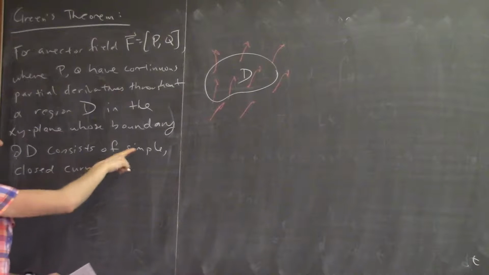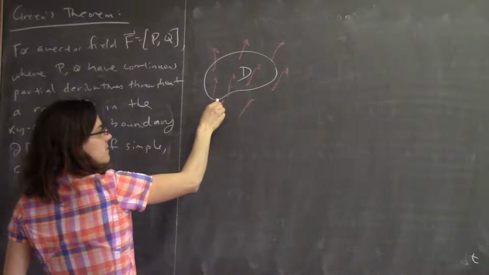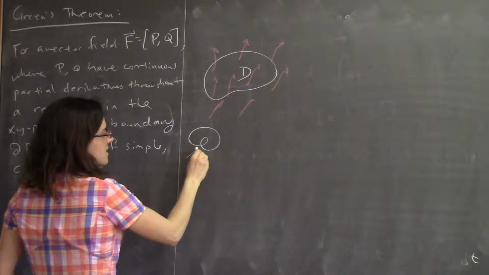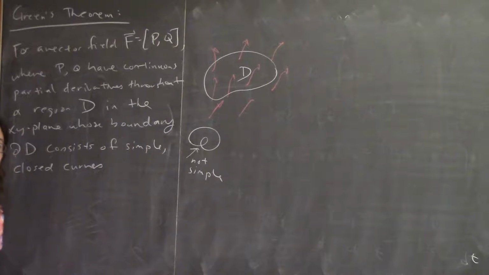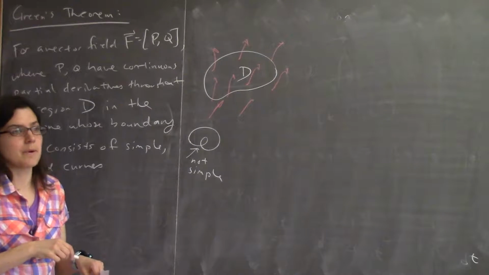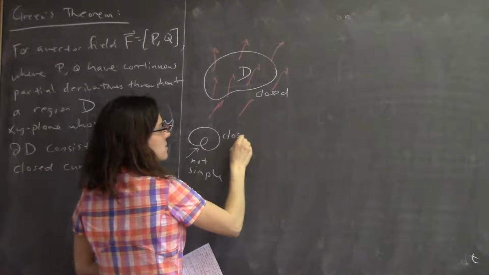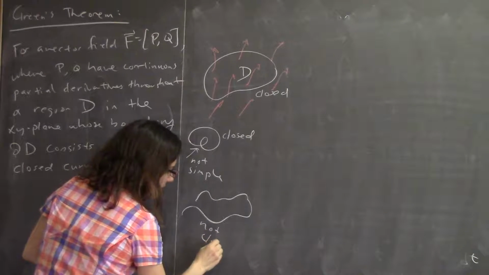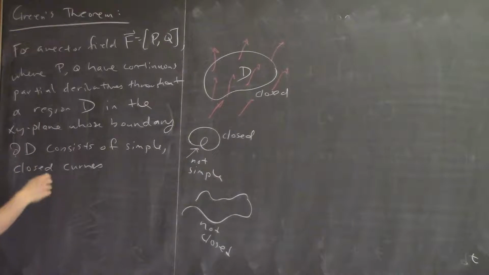A simple curve is a curve that doesn't intersect itself. So for example, this is a simple curve. Our triangle was a simple curve, but something like this that does intersect itself is not simple because it intersects itself. A closed curve is a curve that goes around, does whatever it wants, and then closes up. So this is closed. This one is actually also closed, but something like this is not closed because it doesn't close up. You go around it and you don't get back to where you start. So that's what simple and closed mean.